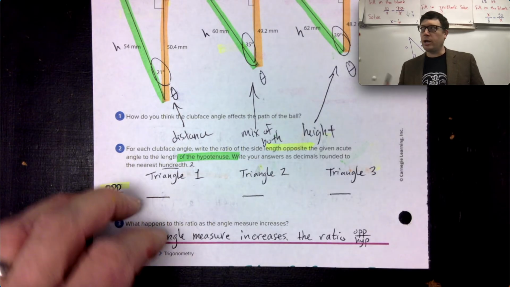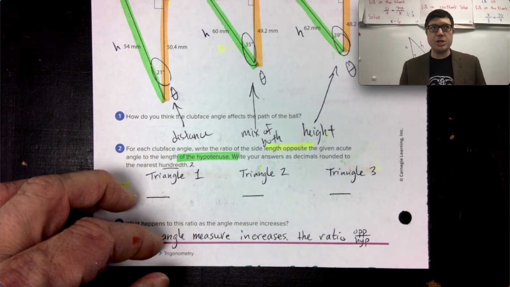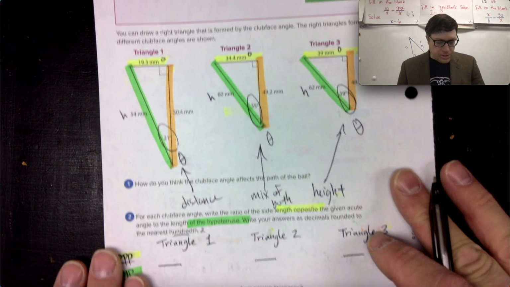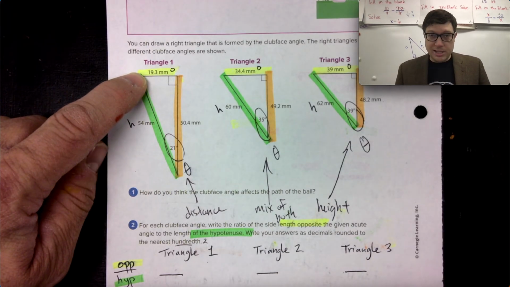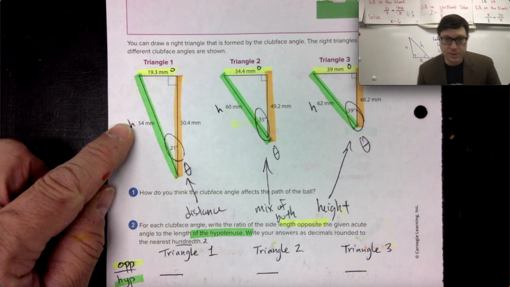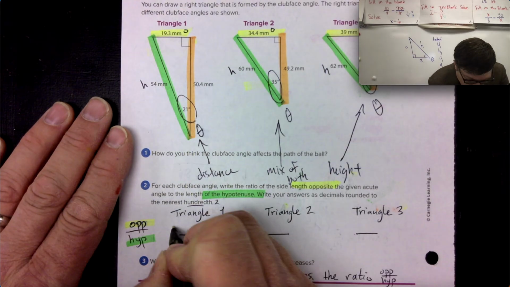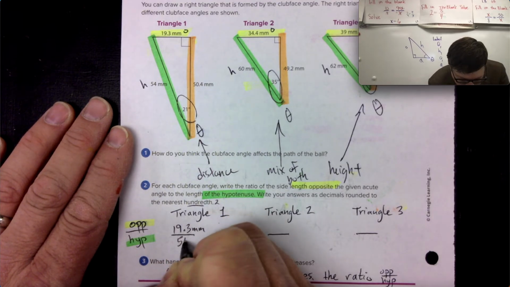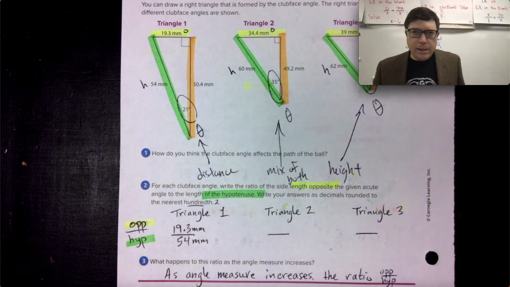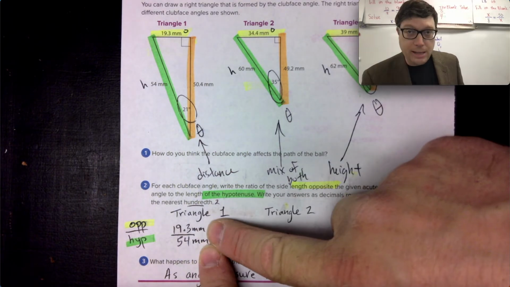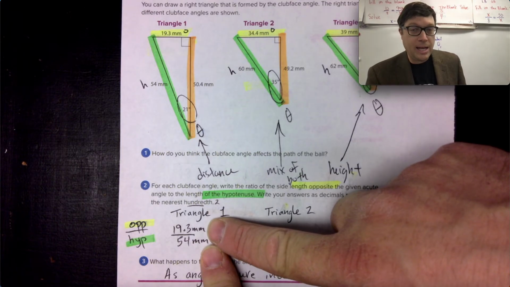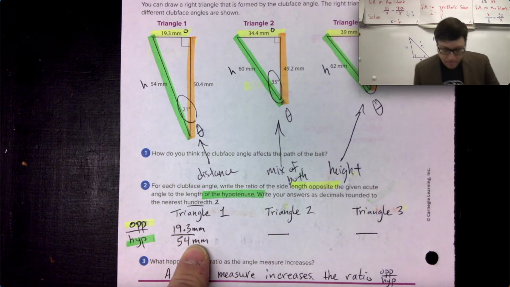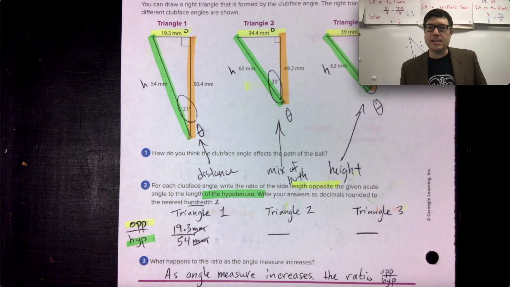Okay? And then we have to look at the third to see if it's a 5 or greater, to know that we need to go back to the second to round it up 1. We'll see if we get there. Okay, so in the first one, it's going to be opposite side, 19.3, divided by hypotenuse, which is what I'm going to write on these ones. Triangle 1, 19.3 millimeters, divided by 54 millimeters. And I'm writing the millimeters so that you understand these have to be the same units of measurement. We can't mix them up and have millimeters for one and inches for the other. They need to be the same because literally they end up canceling.